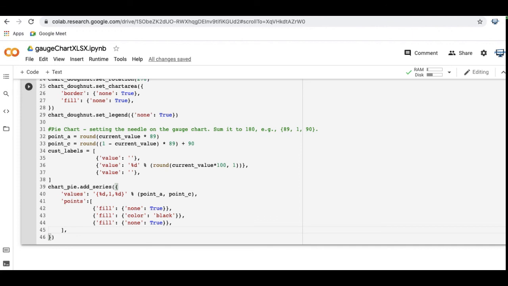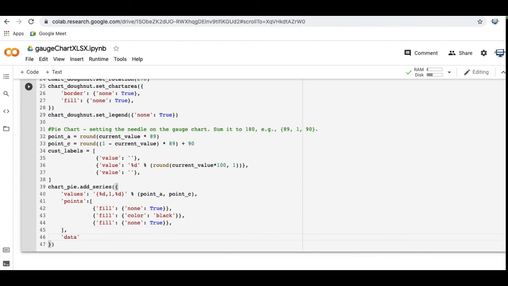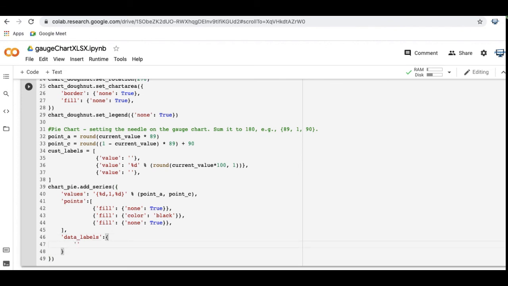And then I'm also going to have to put in my custom labels that I made up there. So that gives a bit more context to the user. It's a bit more visually appealing. I haven't gone overboard with this. You could do a lot more. I'm just giving that and a title. We'll get to that down the line. But it's similar to other charts in XLSX Writer.